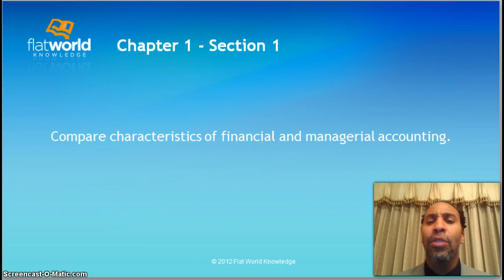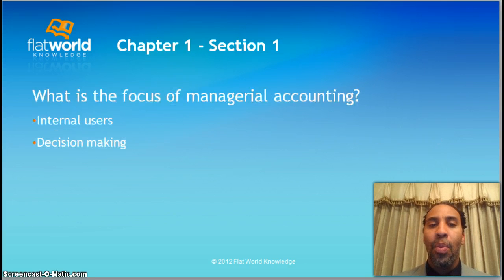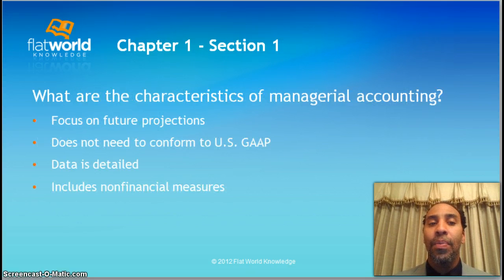So we're going to compare characteristics of financial and managerial accounting, and I'll show you guys a little later that there'll be videos, not from myself, but from other individuals that compare and contrast the differences between the two as well. So what is the focus of managerial accounting? It's for internal users, as I stated, and it's for decision making. It's the way that a company does their internal accounting and which they use that information in order to make internal decisions.